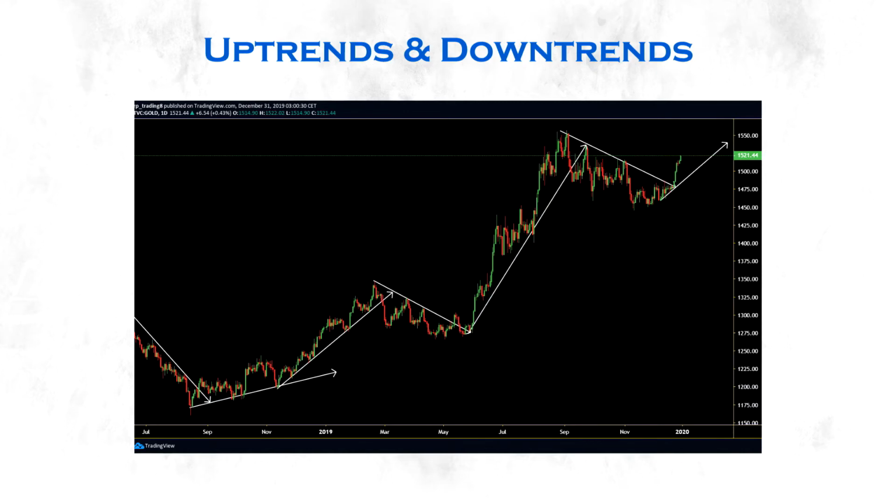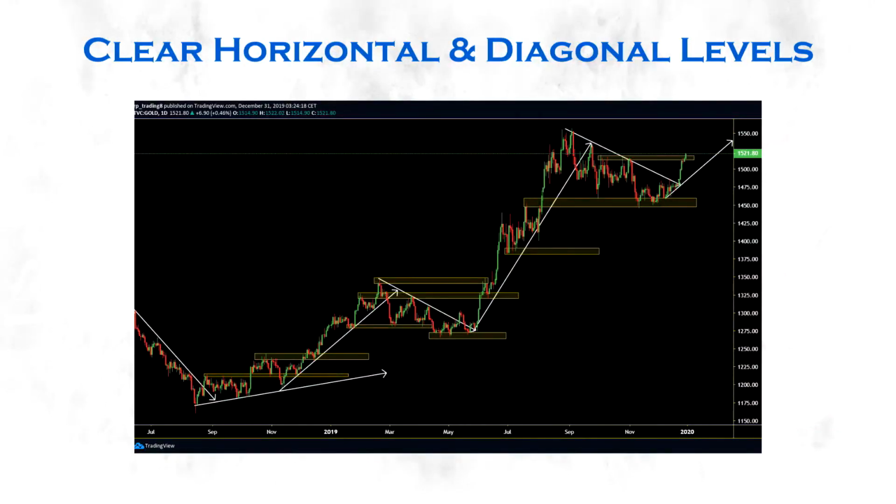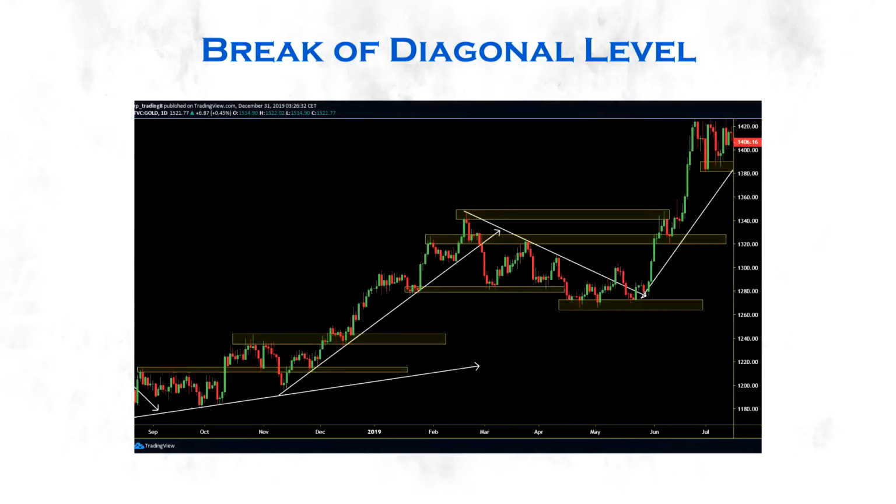And if we analyze the chart, we want to identify the very clear horizontal price levels as well as the very clear diagonal price levels. And the idea is that price tends to bounce around at these levels. Nothing is guaranteed, and price sometimes does not respect these levels perfectly, but if we analyze the higher time frames like the daily chart or the 4-hour chart, then we can make very accurate predictions of price movement, which allows us to make consistent profits. And if the price clearly breaks a diagonal level, it tends to create a new trend.